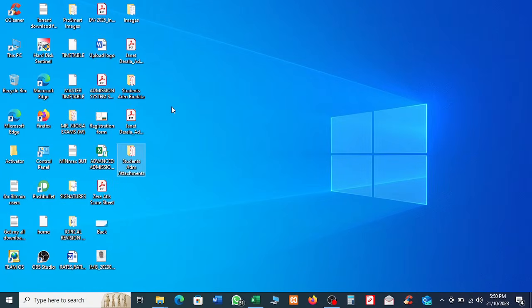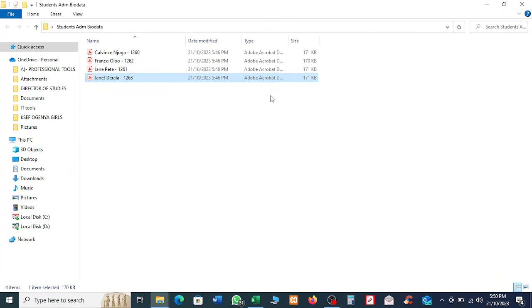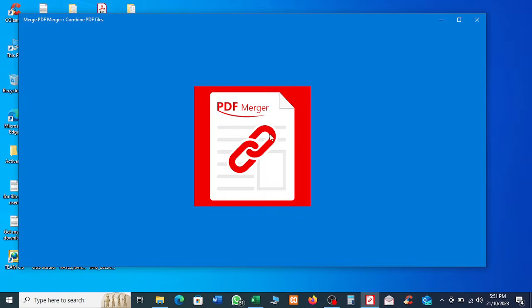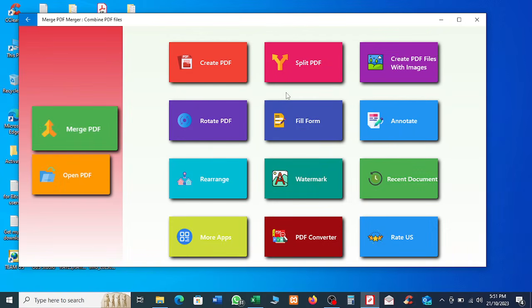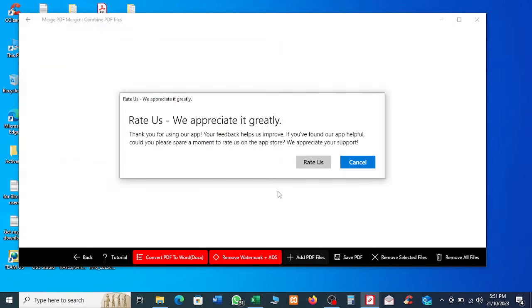There is something that you may want to do if you want to combine this into one. I already talked about it in certain videos. So you simply come to this particular application here, and then you'll be able to see that we can have merge PDF. So you are going to select PDF, so add PDF. So we are going to select a folder.